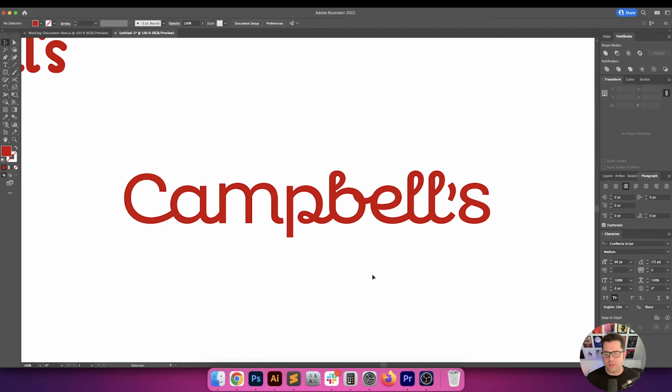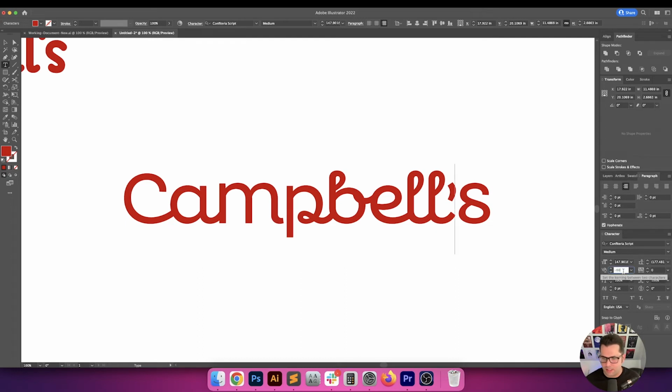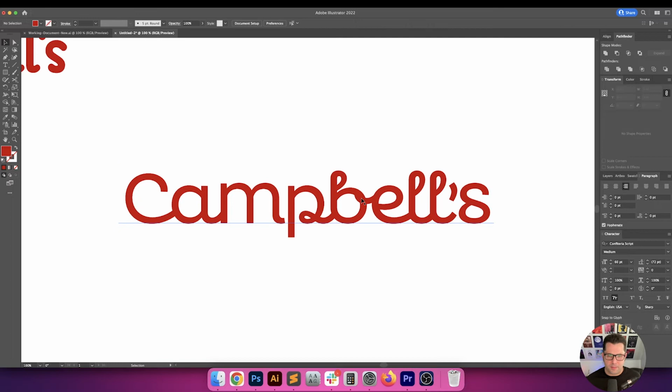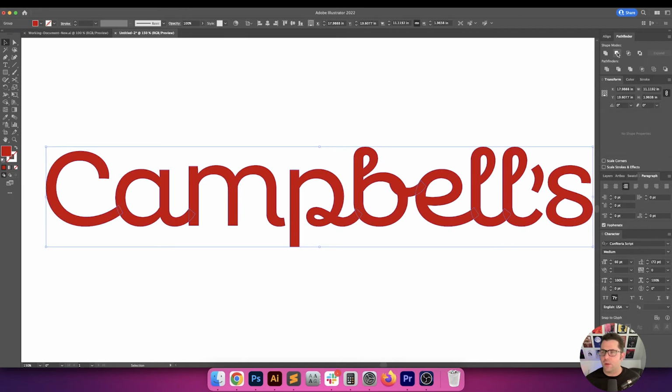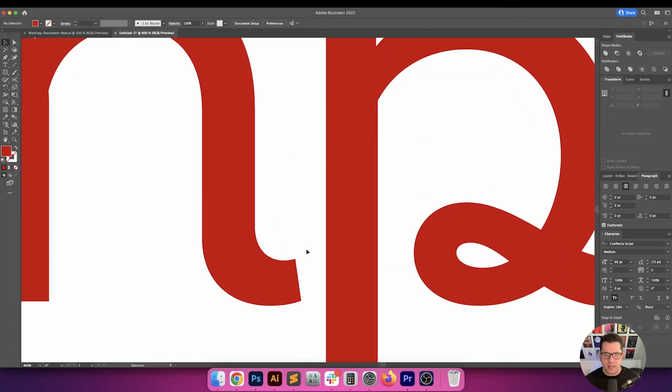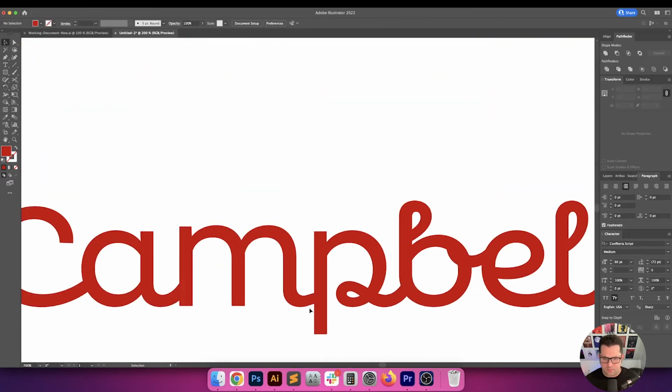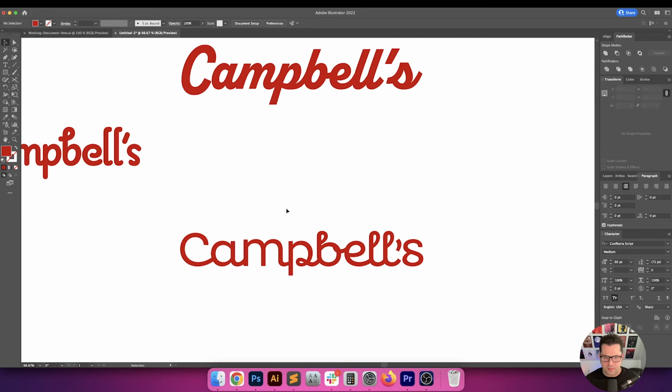As far as the spacing goes everywhere else, I am pretty happy with it, but before I create outlines, I just want to make sure. Okay, so I'm happy with everything else. I just wanted to get the space tightened up between the apostrophe and the S. So let's go ahead and unite. Actually, I don't think I'm going to grab the anchor points themselves. I'm just going to have it lead directly into, and just see how that looks before I combine.